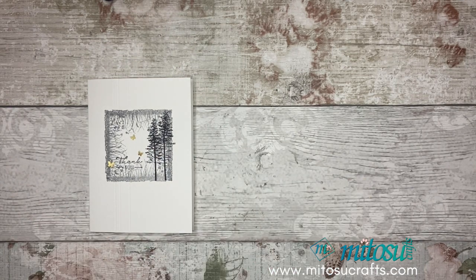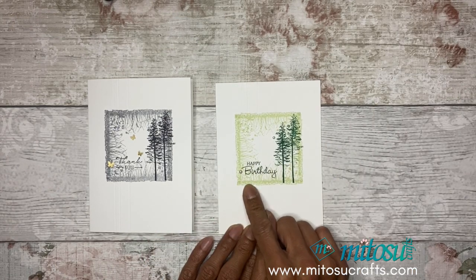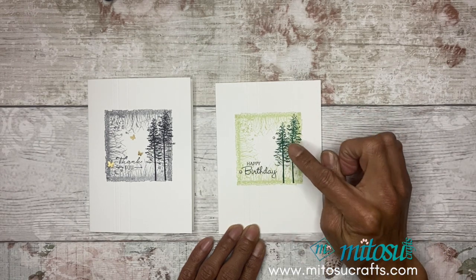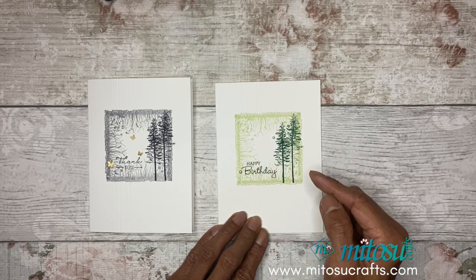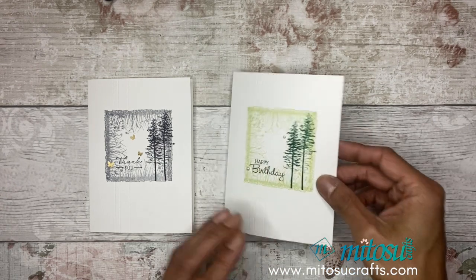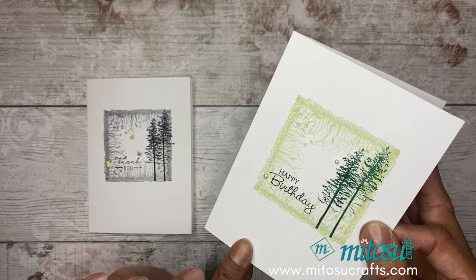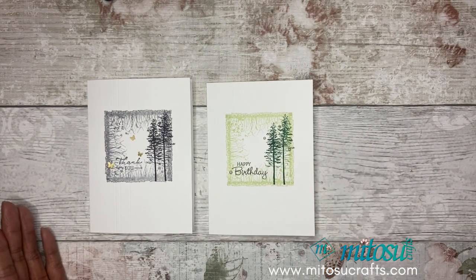You can step it up if you have loads of ink pads in different colors. So this one is Soft Sea Foam, and that's Shaded Spruce. The sentiment, I did use a different stamp set, Pansy Patch, I believe, and that's in Stays On as well. And I did the same with the scoring on there. Now you can step it up even more if you have blending brushes.